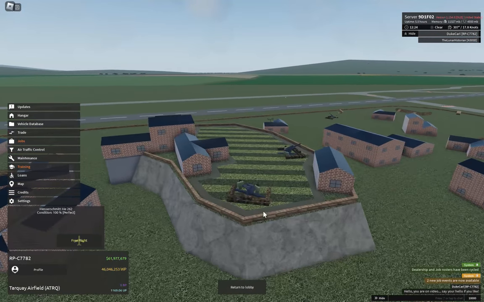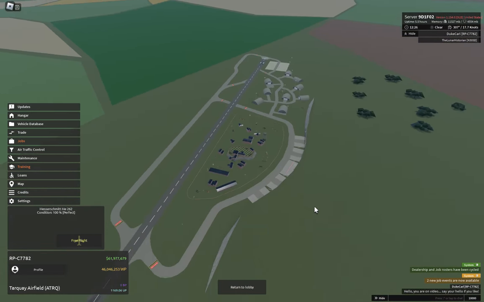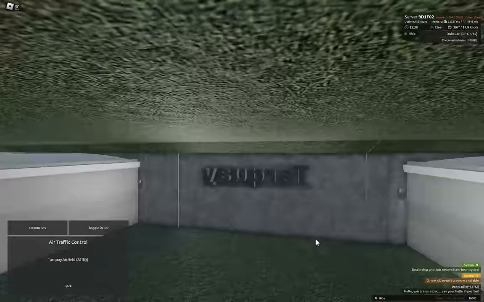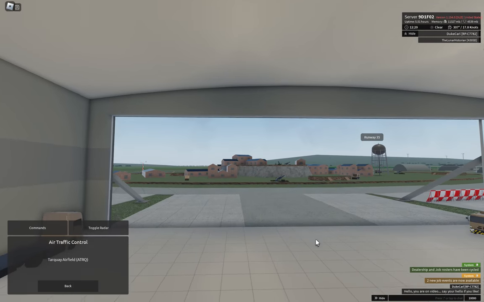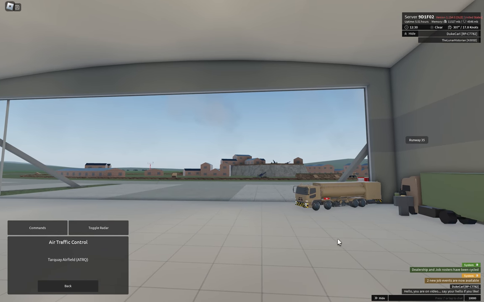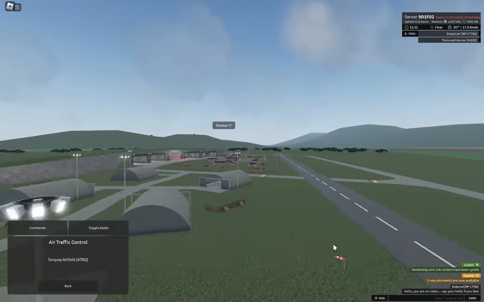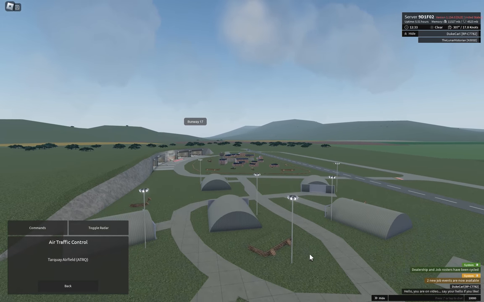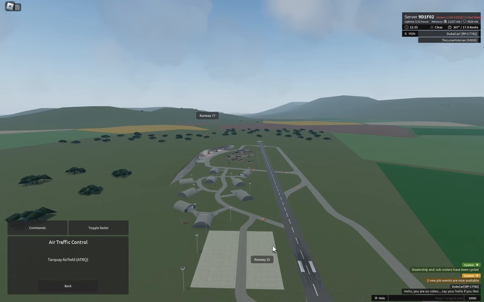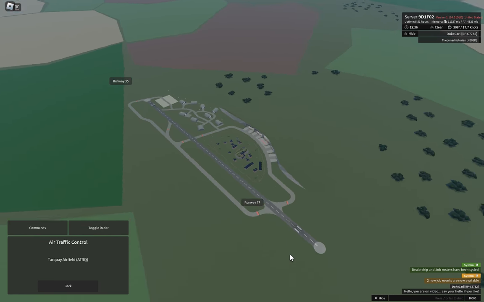What do you think these guns are? Which era? Look there. Fuel trucks. Are they up to the era? Hangars, the planes are spawned here, and that is Tarquay Airfield.